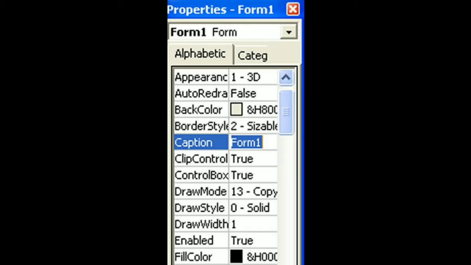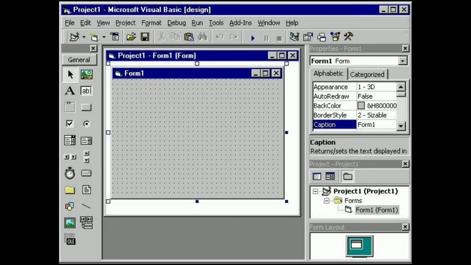If we have to write a text in caption, right? So if we give this text and before that, if we put the ampersand sign, then the first character of that particular word becomes the hotkey of that particular word. For example, Command1.Caption equal to, in inverted commas, E, then ampersand sign, then XIT. So X is the hotkey. We have to utilize this hotkey with the Alt key. So when we press Alt+X, then we can come out. I mean to say, then the Exit command must be executed there.